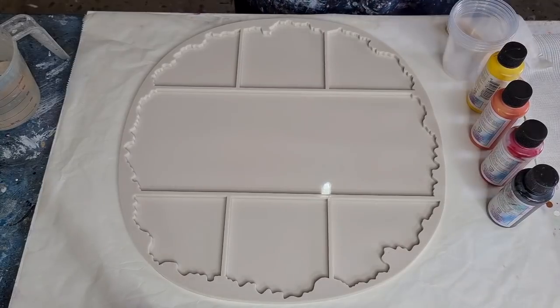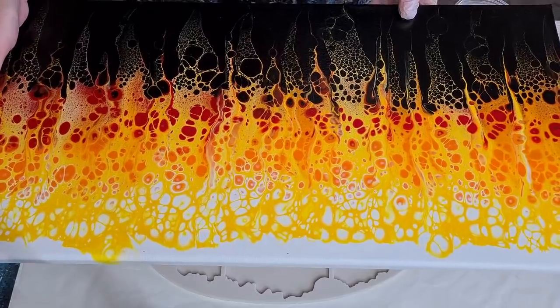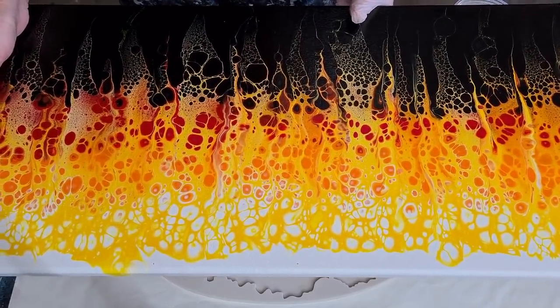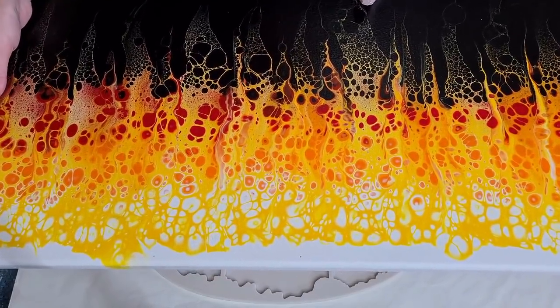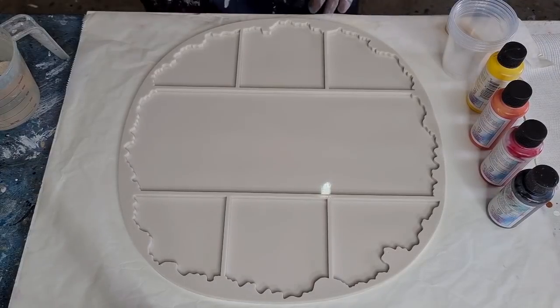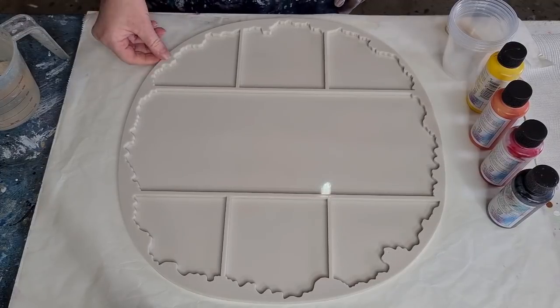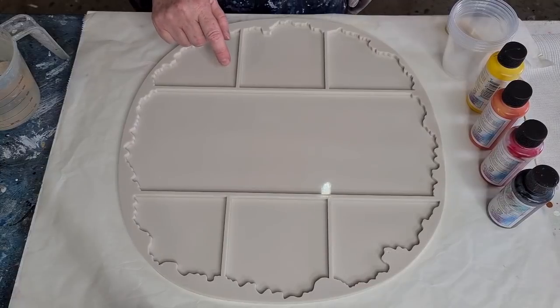Those of you that watch my acrylic pouring, I did this fire swipe acrylic pour a little while ago, and I was wondering what it would look like in resin. Not the cells though, just the colours. So what I thought I would do is black around the outside. There's a hair in there. Black around the outside, then red, then orange, then yellow in the middle.